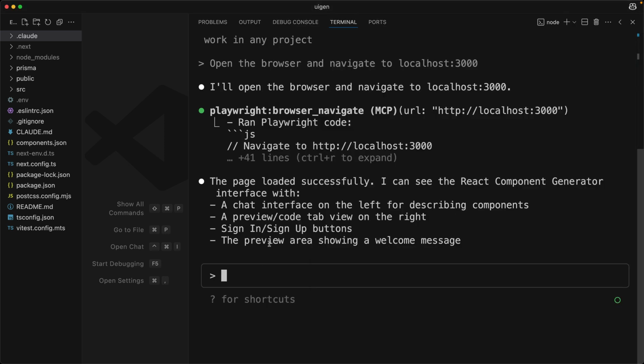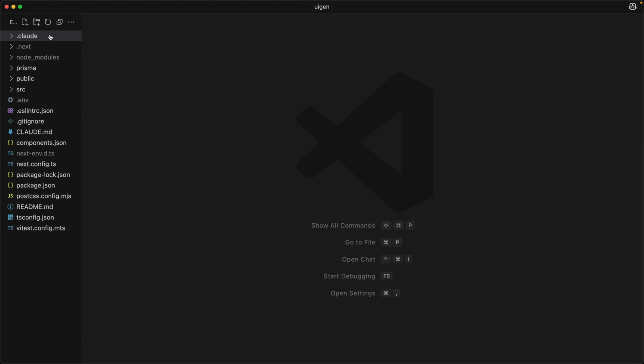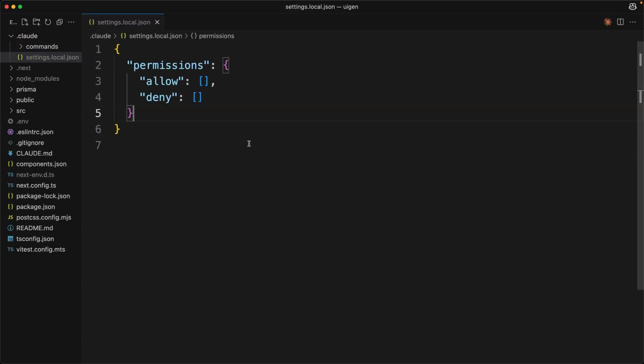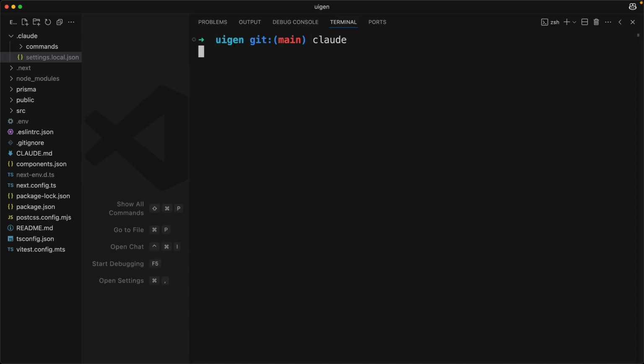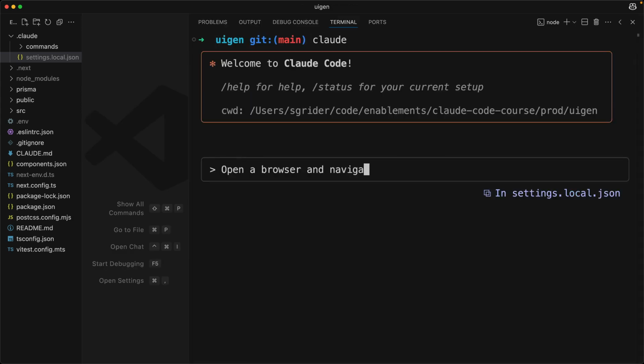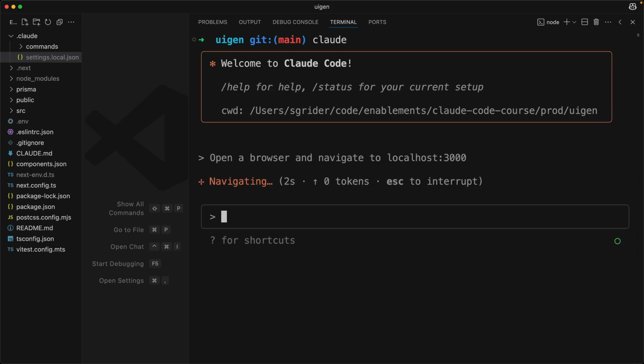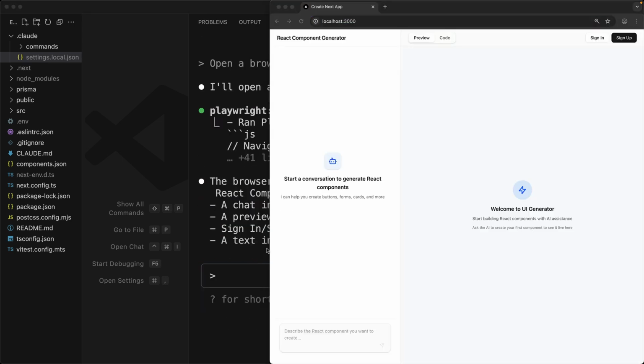If you get tired of all those permission pop-ups, you can open up the .claude directory inside their settings.local.json. And then inside of the allow array, you can add in a string of mcp__ (notice there are two underscores there) playwright. This allows Claude Code to make use of this MCP server and the tools inside of it in any way it wants without requiring you to provide permission every time. If I restart Claude Code and then ask it to open a browser again, it will do so without requiring me to give permission. There are an incredible number of ways that you can use the Playwright MCP server.